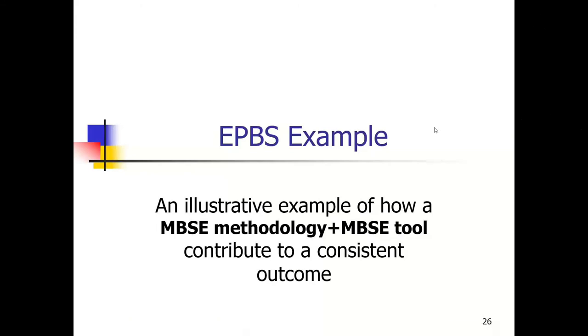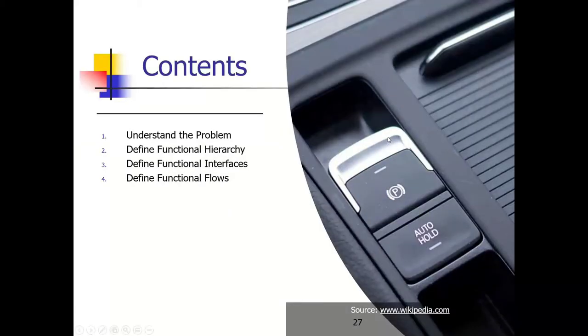So, great. As we have seen the overview of the methodology, now we can jump into how to define the functional architecture of this electric parking brake system. As José L said, we are going to do it in three steps. First, we are going to create the functional hierarchy, that functional tree, and then we are going to define the functional interfaces from the functions identified from the tree, and use these two artifacts to create this functional flow, to represent this functional flow, this compendium of the structure plus behavior that creates the functional architecture. But first and foremost, you need to understand the problem, no?